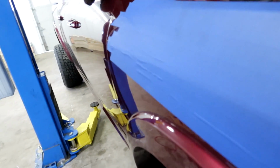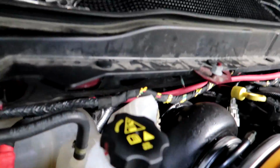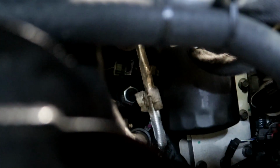All right, guys, I wanna show you how I had to modify this coolant line. Well, the tank, obviously I showed you guys last night. You have to cut this part of the tank off, and then you have to put this little nipple deal here over it, because you're no longer gonna use that. And then the last thing you have to do, if you see behind that block heater cord back in there, there's a little plug you have to put in to plug the coolant off. I think that's the feed to the turbo, or maybe the return, I can't remember.